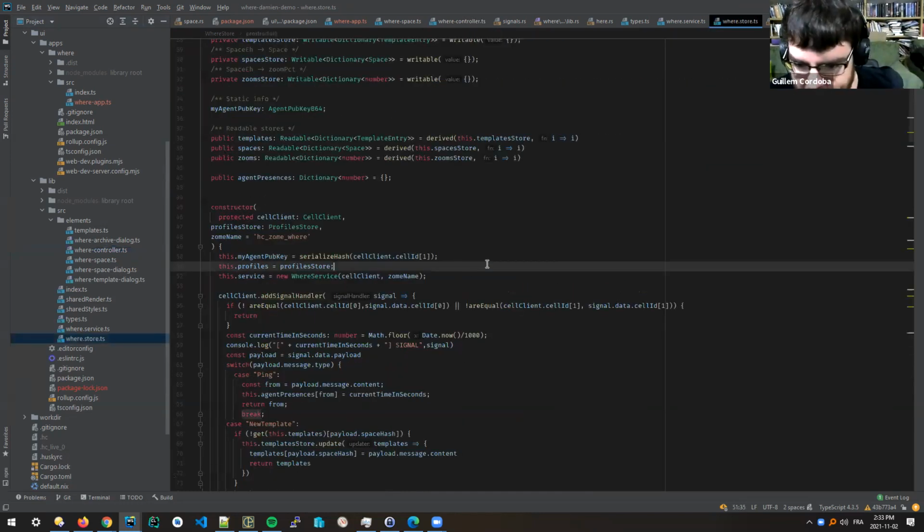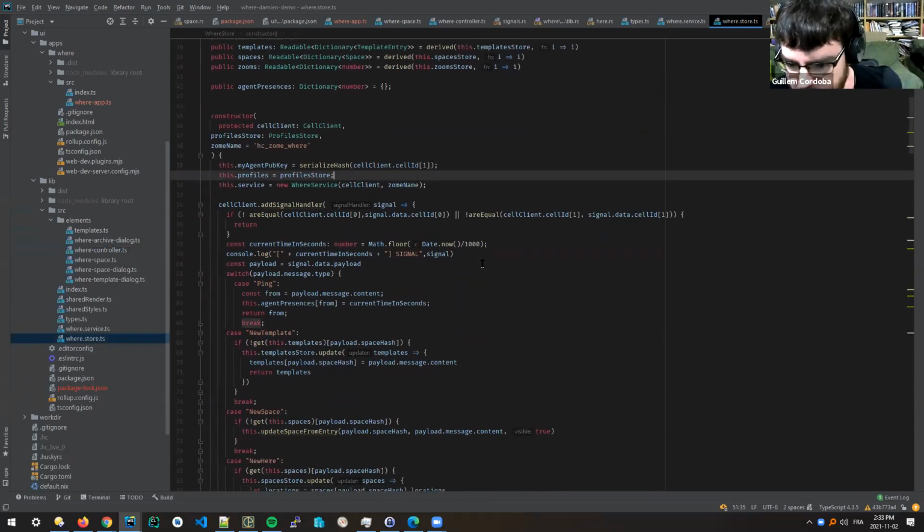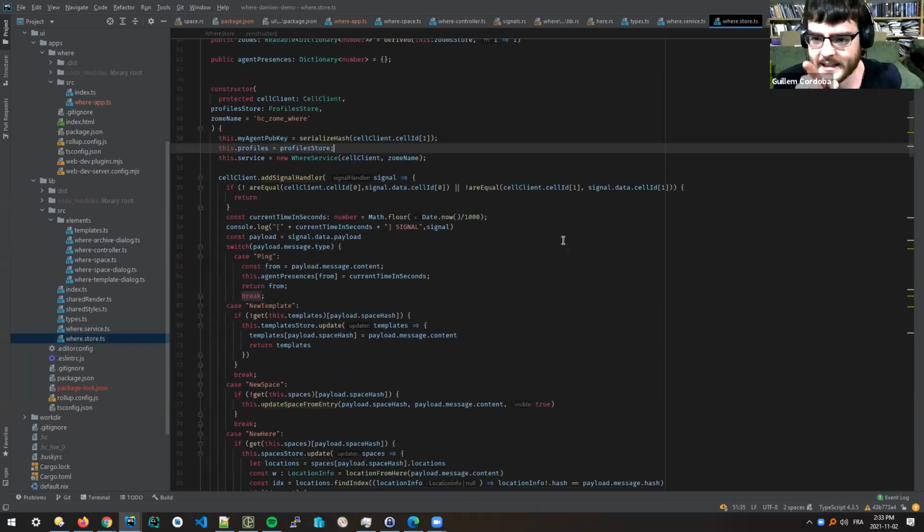Sure. And let's see how you handle a signal. Yes, exactly. This is the stuff that I like the most about this pattern. You initialize the store and you're saying something like, hey, I'm listening for you, Zome. Whatever you receive, Zome, notify me also. So here we are adding a signal handler.